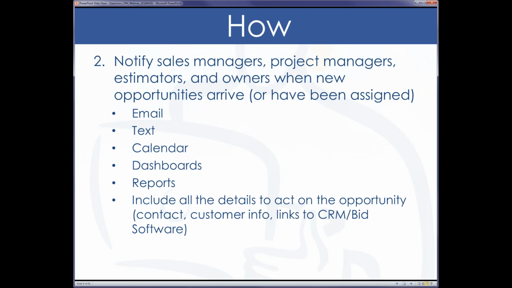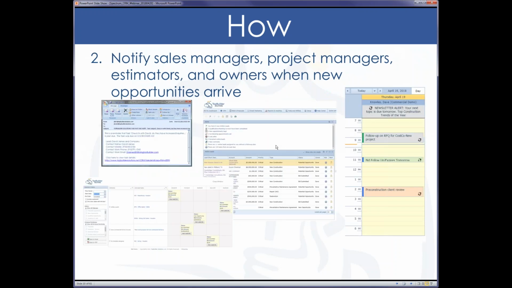Now, if something comes in and you have an opportunity to go to an office manager, so to speak, they can reassign it to project managers or estimators, and then they'll get alerts as well. So it doesn't have to be originally when it comes in, but after it gets assigned out, you need those alerts to go out so everybody is aware of the opportunity and is working on it immediately, or at least they have it on their calendar to say it's coming up with a bid due date and all the information they need. Okay, so again, I have some screenshots of this.